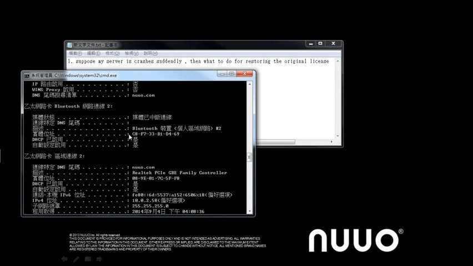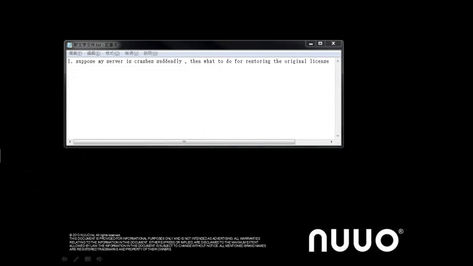This is the physical MAC address. But if your PC cannot reboot anymore, you can also check with the motherboard vendor and ask them to tell you the MAC address of this PC.